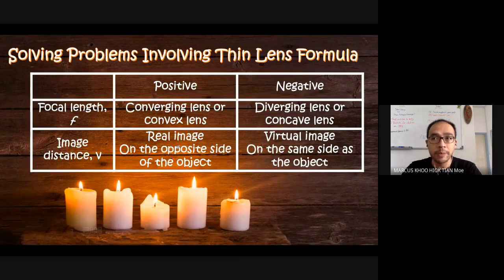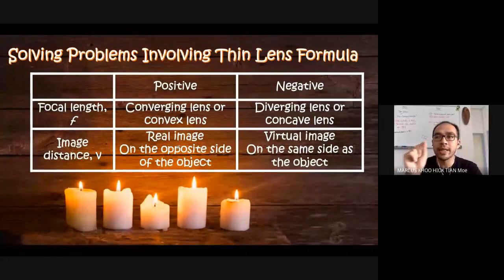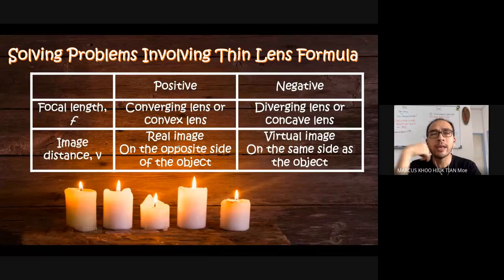Now last week, when you were doing the interactive, you would have noticed that there are some numbers that are negative. Kenapa ini nombor negatif ini? Okay, for example, why is the image distance negative? Or why is the linear magnification negative? But you guys did it, and I didn't comment about it because I want to talk about this.